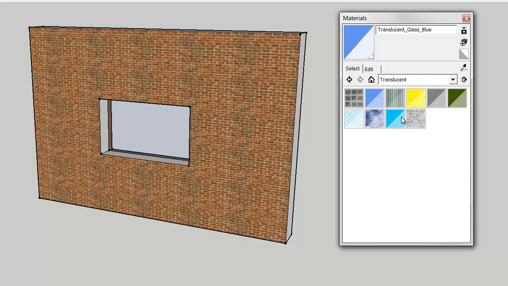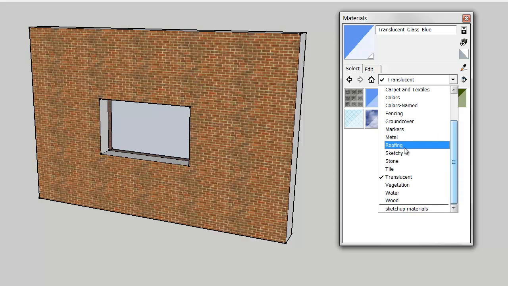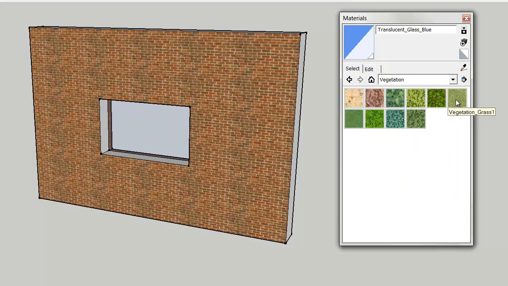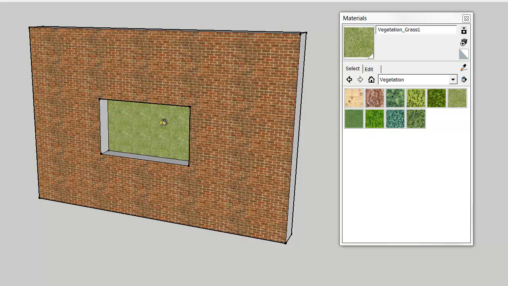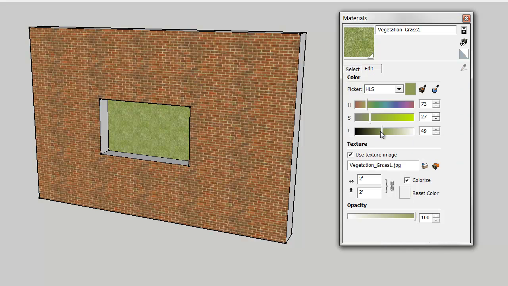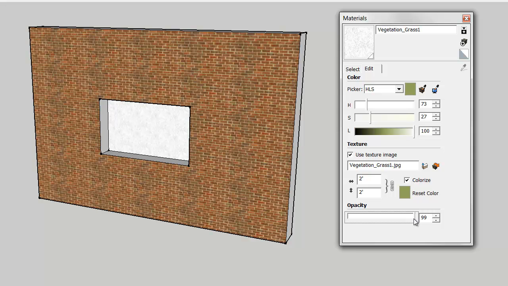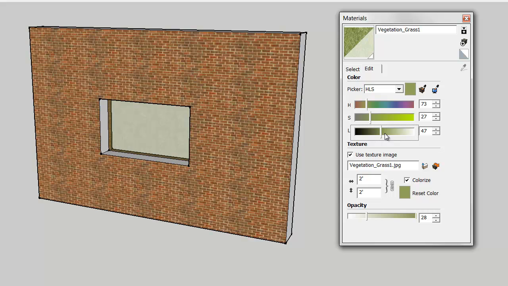Another cool thing I can do sometimes is pick a material that seems, let's go to vegetation. And you're like, why would I use that for glass? But if I use that and edit it and get rid of all the green and lighten it up, make it opaque, I can get this tiny little texture in the glass, and I've gotten rid of the color that's associated with it. Or maybe I could make it stained glass, and again it would let some light through. So know that you can use the opacity tool with any material to make some sort of translucent material.